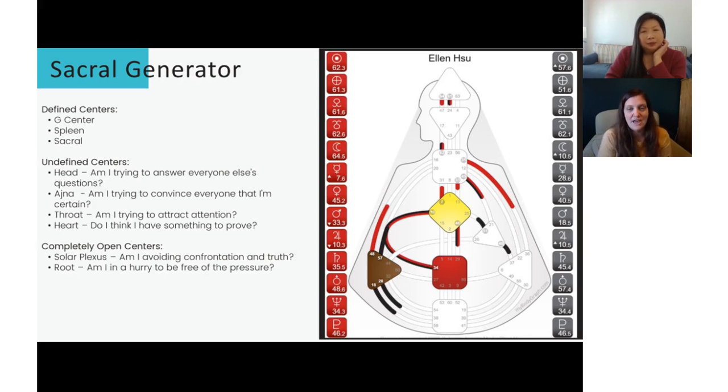So just know that when you're feeling that pressure to do, that's a signal that it's best for you to just be still and get quiet and wait for the thing to respond to, that you get that guttural response that says this is the correct thing for me to do. And what's good about having that sacral authority is you can check in at any time. You can ask the yes or no question and listen for that guttural response.